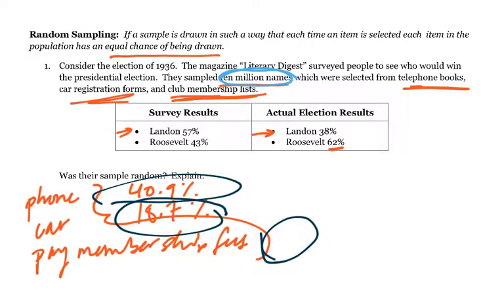The problem is that they essentially had bias. They only polled people who essentially were wealthy. And during 1936, historically speaking, that's during and right after the Great Depression and the Dust Bowl. And so the wealthy only represented a very small portion of the population. Most people were struggling significantly during that time.